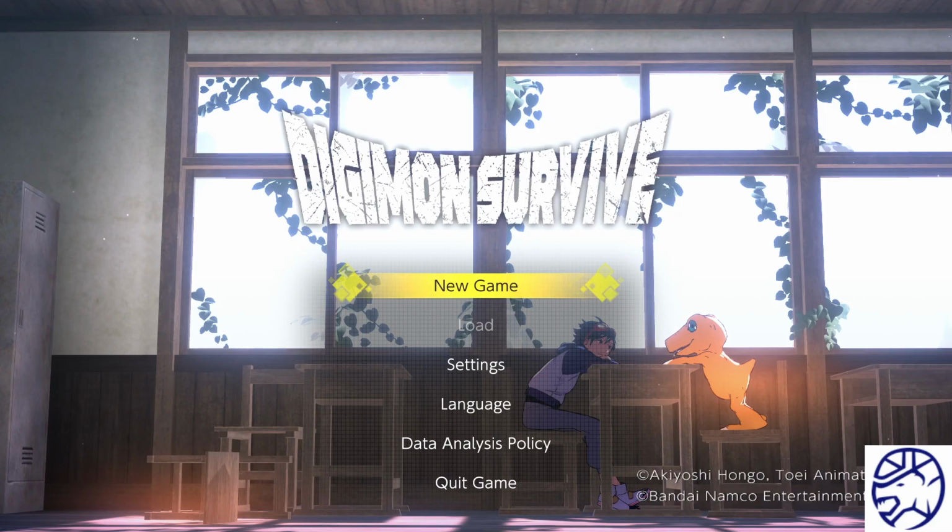But what makes this Digimon Survive is supposedly the choices you make throughout the game matter, as the literal lives of all the different characters are in your hands. Apparently characters can die throughout the game if you let them. And so, I guess we will just kick it off, get right into it.